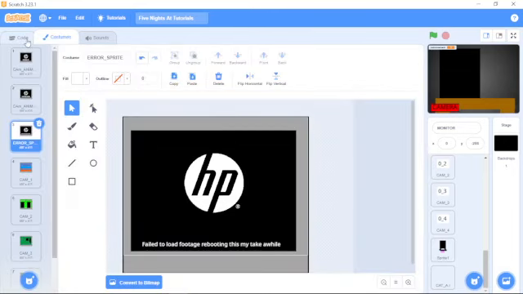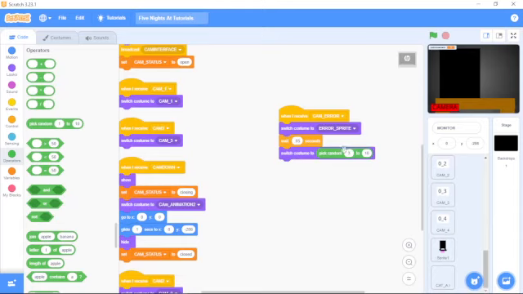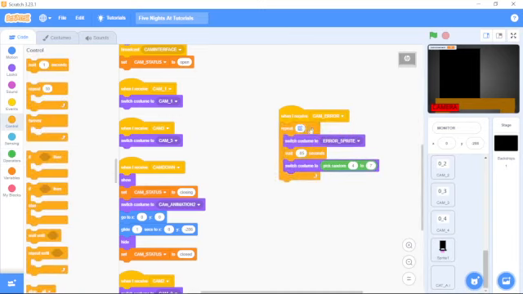Oh, pick random from 4 to 7. And then I'm gonna repeat that pick random from 2 to 6 times.